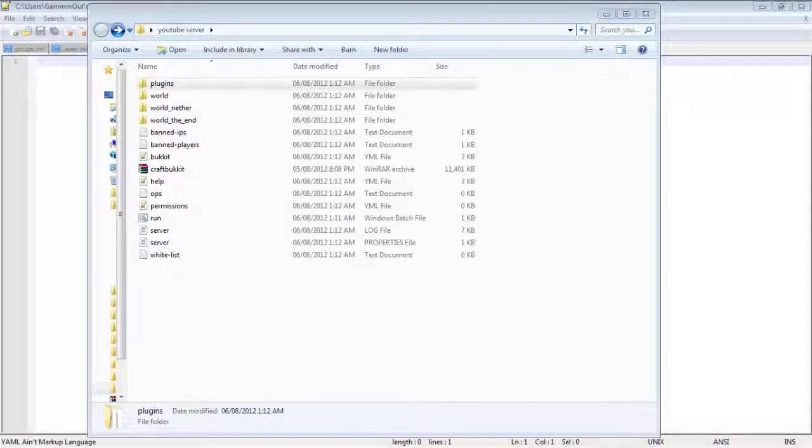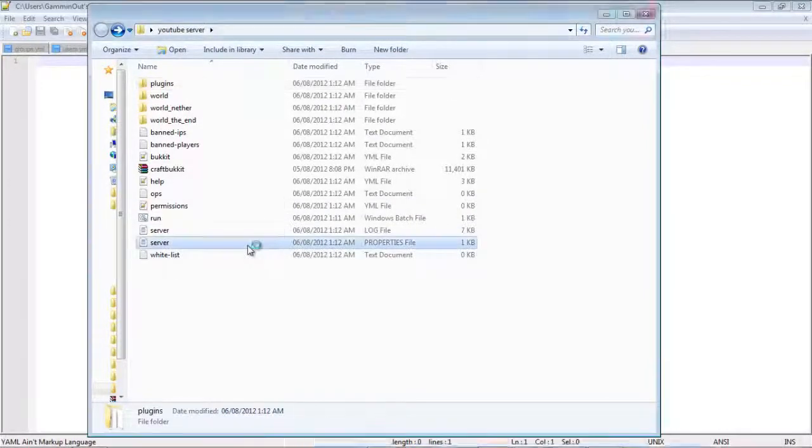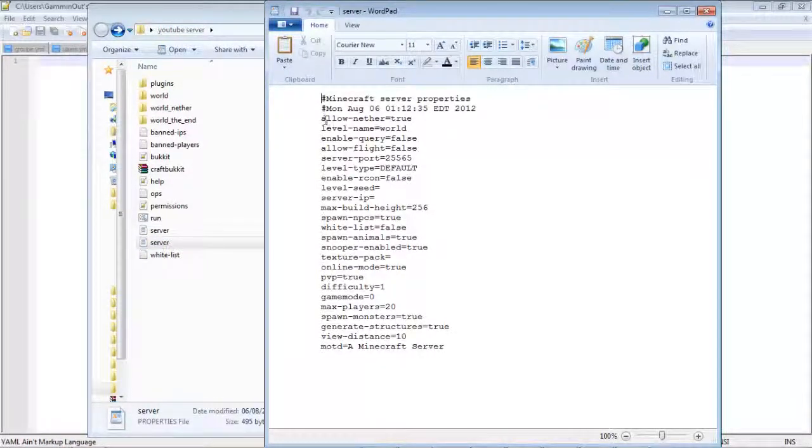Okay, so now comes the part of editing all of our new files. So the first thing we're going to take a look at is the server properties file. I'm just going to double click on that. In this folder you can see that you can change many server options, such as if you want the nether to be open to players, what your role name is, if you want to allow flight, your port, your level type, your level seed, your server IP, which I will go over how to figure out how to get your IP, port forward, and all that stuff in a different tutorial.